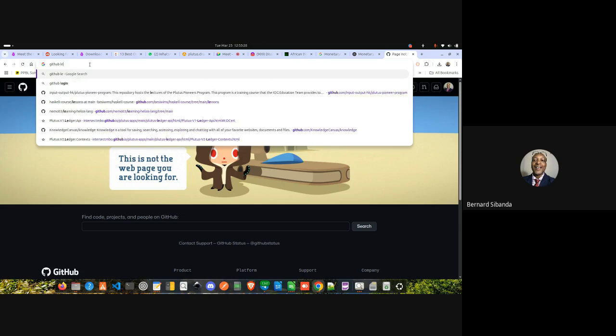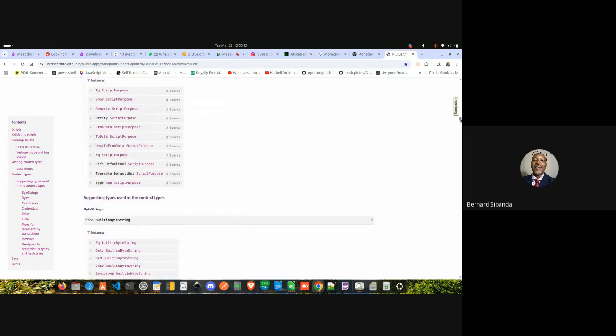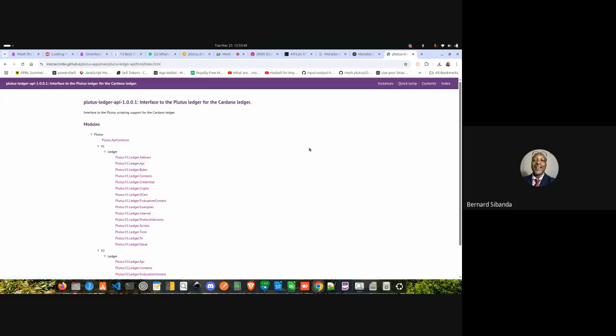Then it is the ledger. There we go. It is apps. Ledger API 1, Ledger API 2. Right, let me give you the modules so that I rest. Good.